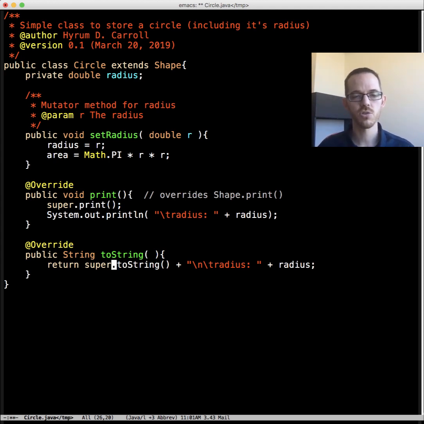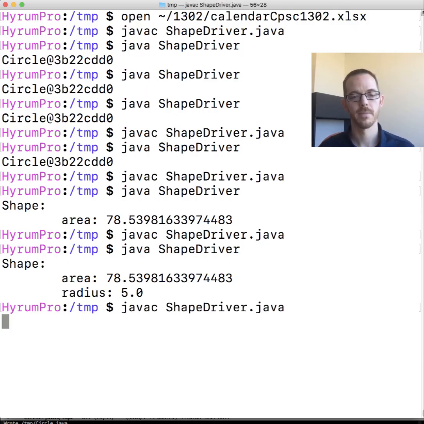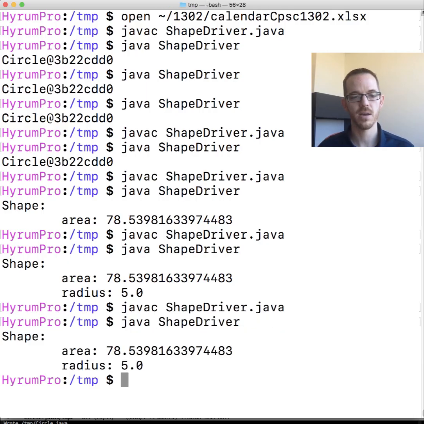We want to call the toString method that operates on the parent class, return that, and then concatenate it with even more that we have here. Now this should work. Woohoo! Compiles, and there we go. We have the exact same thing.